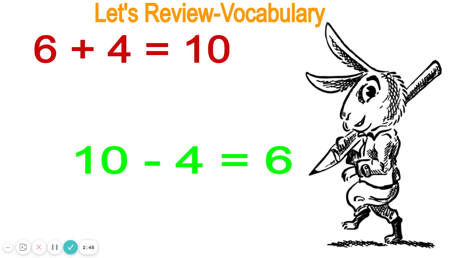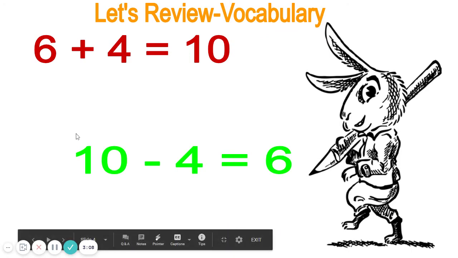First of all, we know that addition and subtraction are inverse operations. Say inverse operations. Yes, I hear you. That means that they're the opposite of one another. They can undo each other, like day and night and hot and cold are opposites or antonyms. Addition and subtraction are inverse operations of one another.